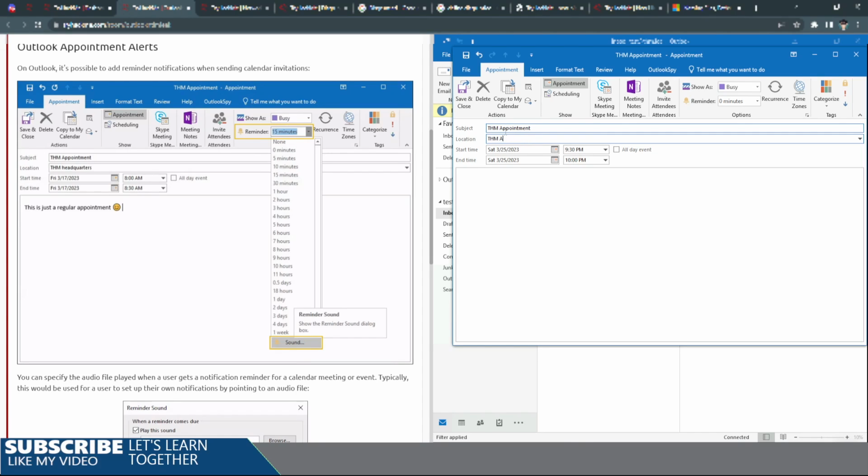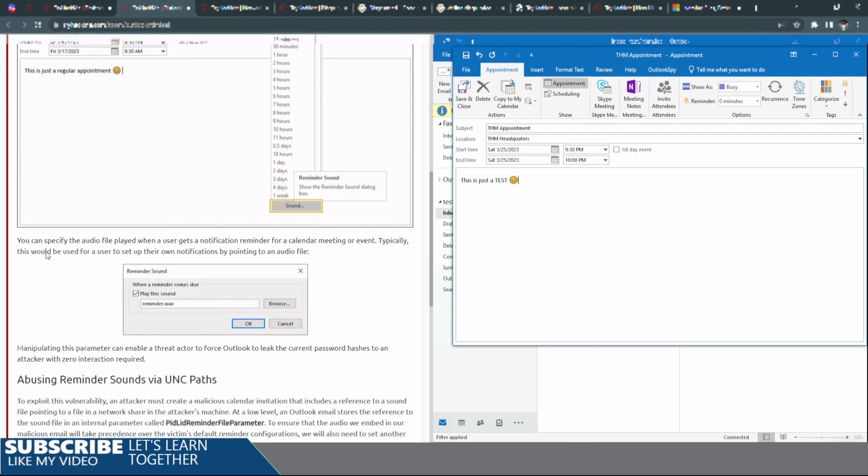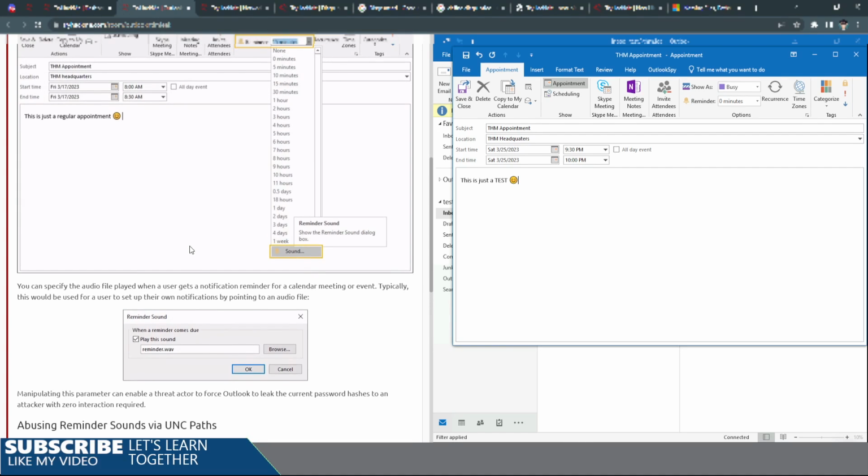Headquarters. HTM headquarters. Headquarters. And now 75. This is just a test. Smiley face. Okay, you can specify the audio file played when the user gets a notification for the calendar, meeting, or event.